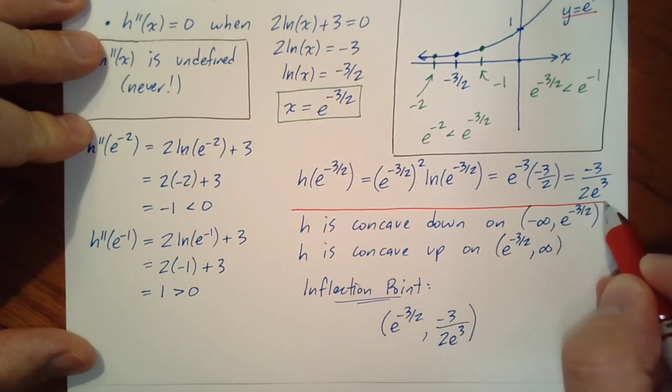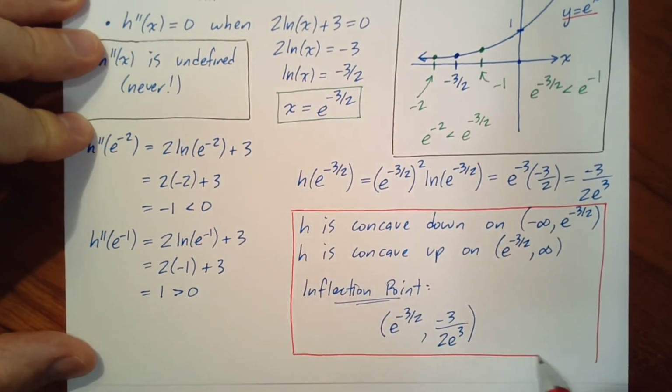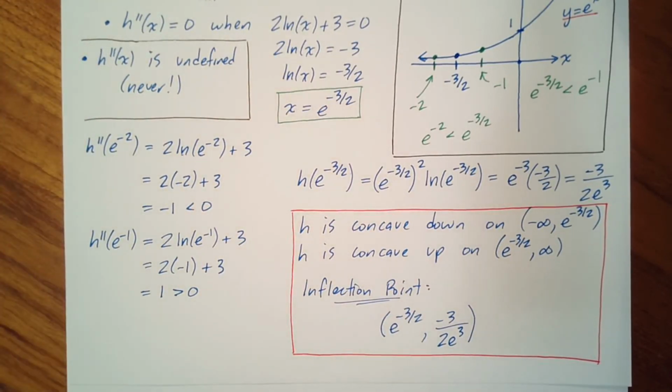So this problem was a little bit tricky as well, because the details were maybe a little bit more involved than they sometimes are. Right, so we've done some simpler examples, and we've also done a few more challenging ones as well. But this is what it means to investigate the concavity of a function. You're looking for all the places where it's concave up, looking for all the places where it's concave down, and then you also want to find any inflection points, which, remember, are the points on the graph where the concavity changes.